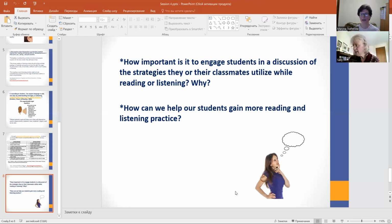So, now we have a couple of minutes to plan. Three more sessions: one on productive skills, one on classroom management, and one on assessment. Or assessment and classroom management for one session? It's up to you. It looks like it has to be three. Either three or two. Let's see how the next class goes. Probably we can combine assessment and classroom management, which is pretty close.